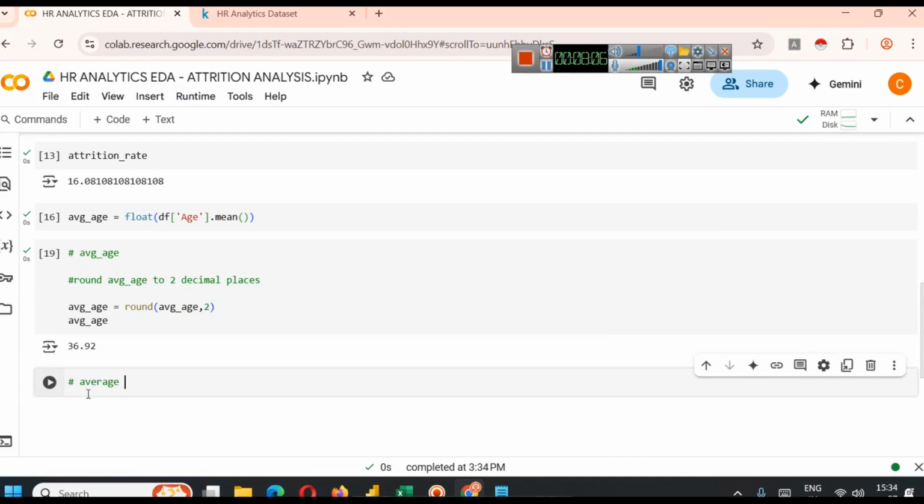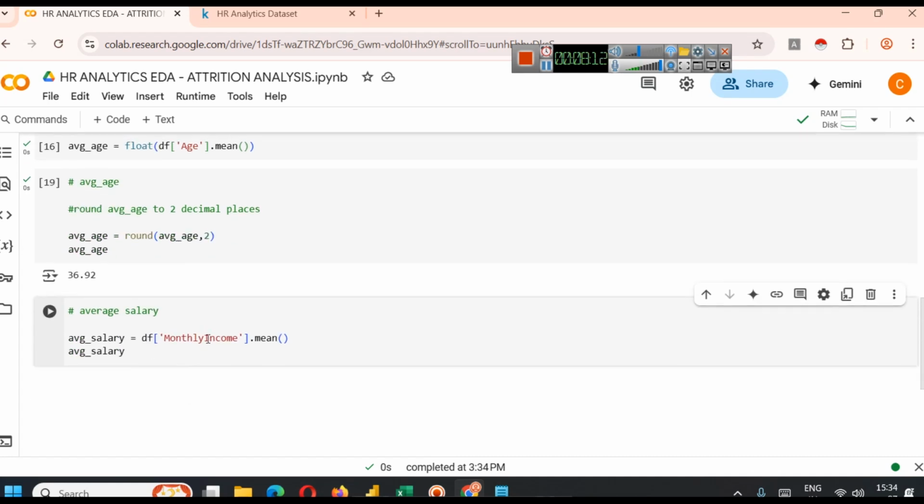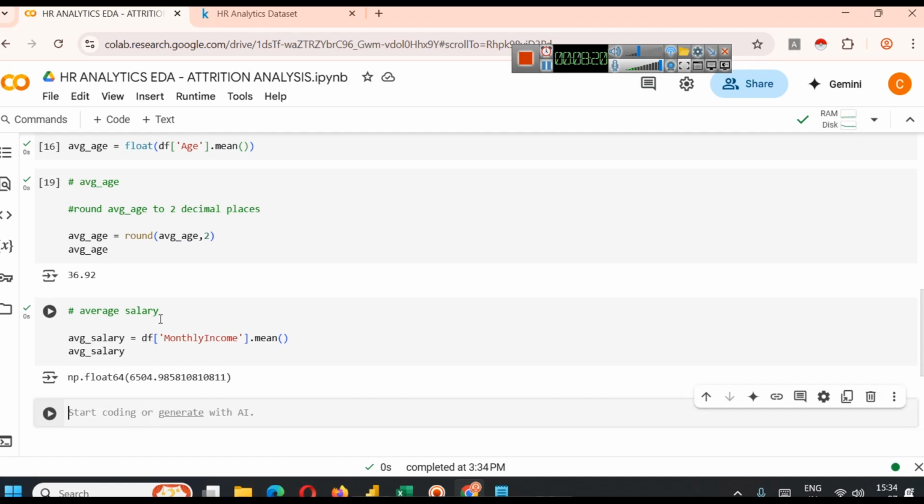Similarly, you can calculate average salary here. To find average salary, we will write df['MonthlyIncome'], and we will just take its mean, and that will give us average salary. If you print that, it will give output like 6504.